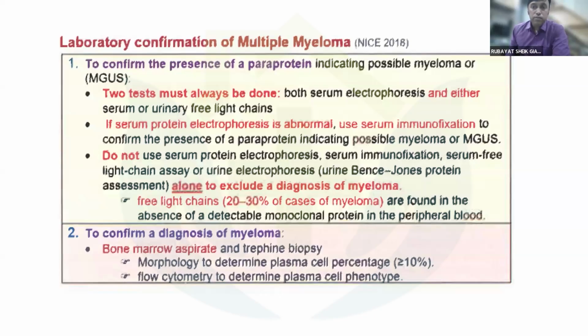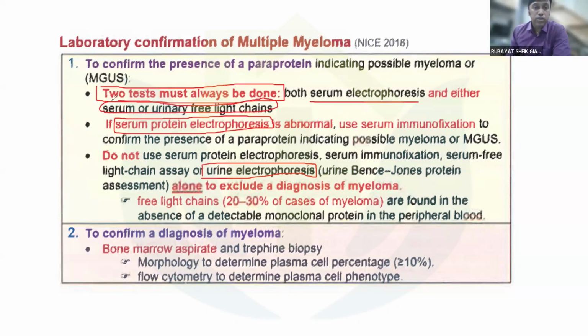These are a few practical tips. Usually not so much detail is asked in the examination, but sometimes serum protein electrophoresis might not be abnormal. You might not get any paraprotein in the serum. That's why you also might have to test the urine for the presence of any paraproteins. So that's why it is advised to do 2 tests to determine the presence of a paraprotein, not to rely on a single test.